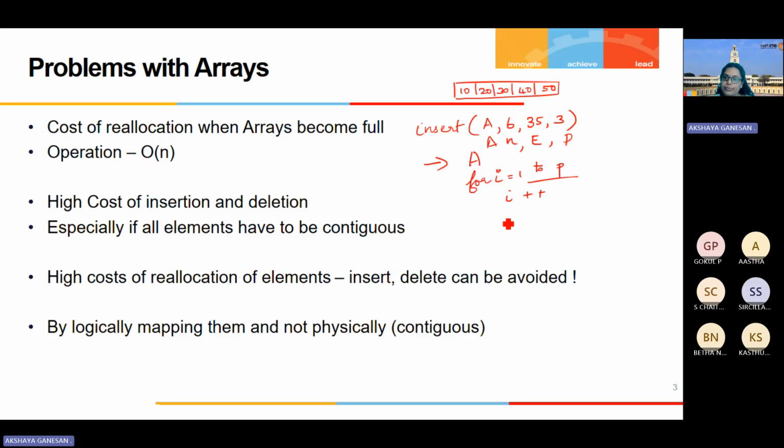Once you reach the P position, what do you do? You say A of P will be equal to... Can you directly say A of P is equal to this new number 35? Before this, what should you do?